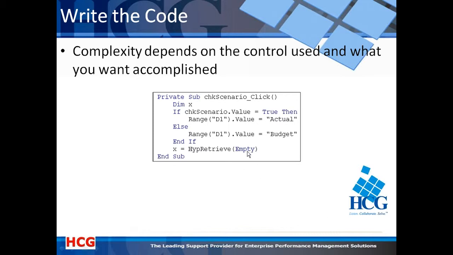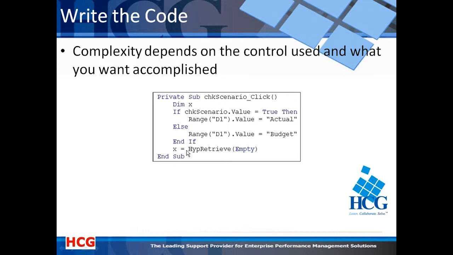And by simply specifying the word empty or the word null, and if you look carefully, you'll see it's in blue, the words empty or null are both keywords to Visual Basic that mean use the active sheet. And the active sheet means the sheet that's currently on display. And if this checkbox was on a sheet and you checked it, that is the sheet that is currently active and will retrieve into that sheet.